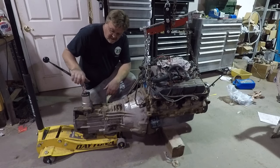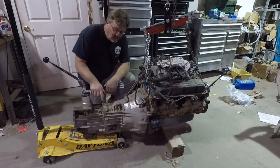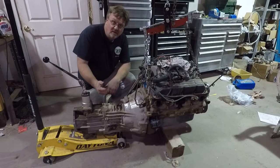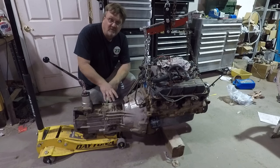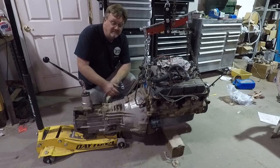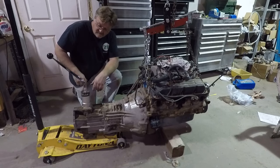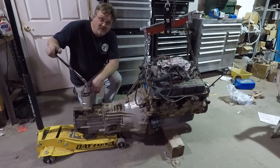Also, this particular transmission I've got to keep because it doesn't shift into fifth or reverse — I think it's just the slider or yoke, I haven't gotten into it. It does have the first four forward gears, and it's got a fancy short shifter. I like that part, though it's not really useful in a truck application.